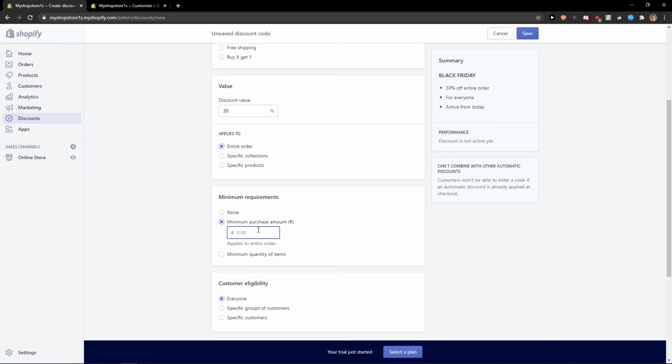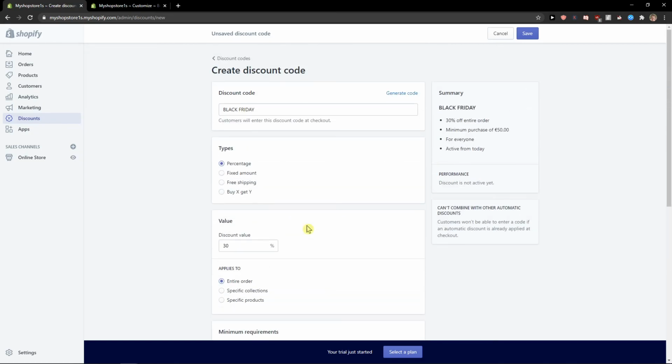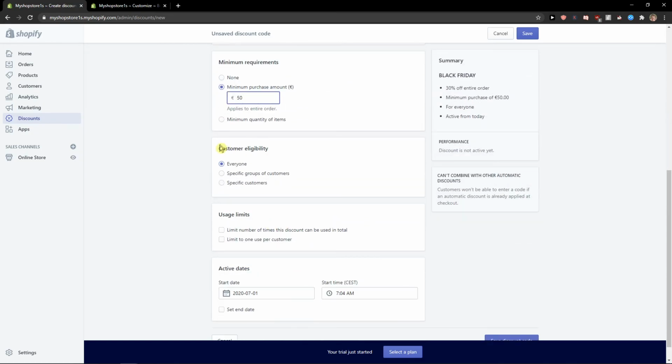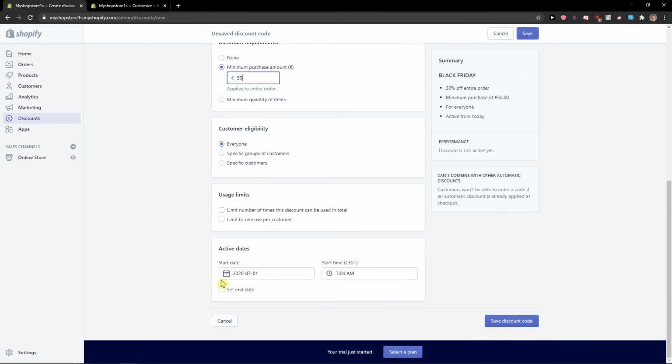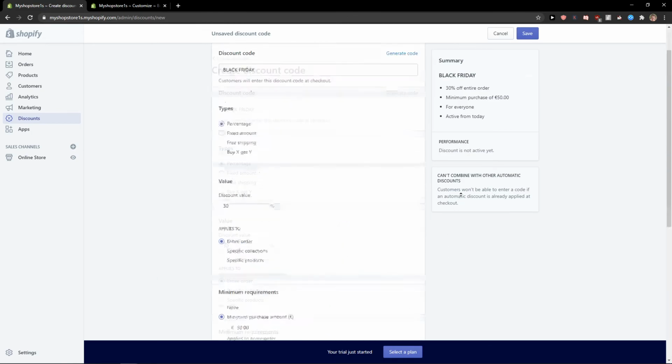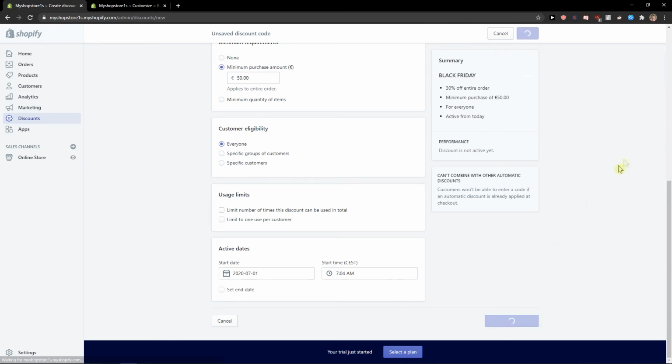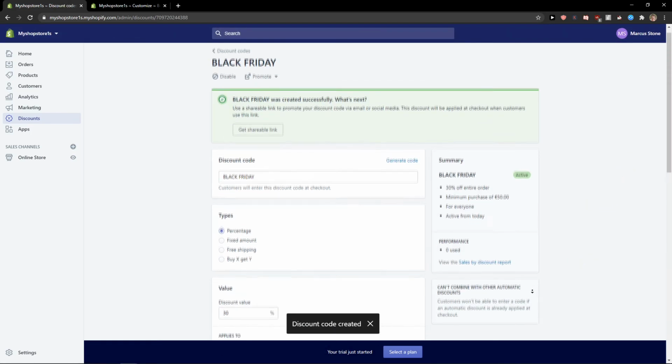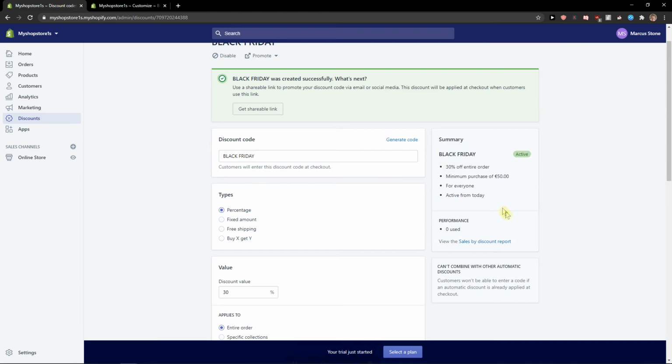Let's go with when you go beyond 50. Customer eligibility, everyone. You can also change the usage limits and active dates, like when it's going to start, and you can also set the end date. Then you just save the discount code. And you're going to see right here, Black Friday, 30% off entire order, minimum purchase of €50 for everyone.